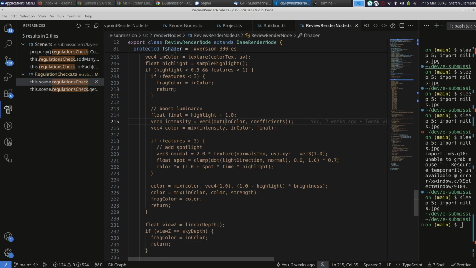Then adding the spotlight, where I'm reading the normal from the texture, renormalizing that to be between -1 and 1. And then in the r, g, and b coordinates of that normal, I have my x, y, and z. And then the dot product of my light direction, which is shining down, and that normal gives me the angle and the intensity of that light. And I'm just multiplying the color with that to make it brighter where the surfaces are horizontal.